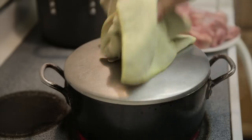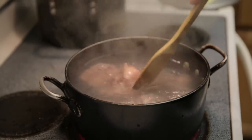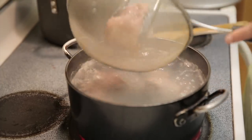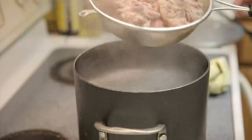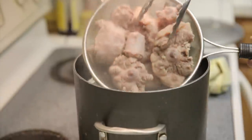Start by blanching the oxtail. Cook it for about a minute. Okay, that's pretty good. Now just remove them. Okay, now put the blanched oxtail into a new pot of boiling water.